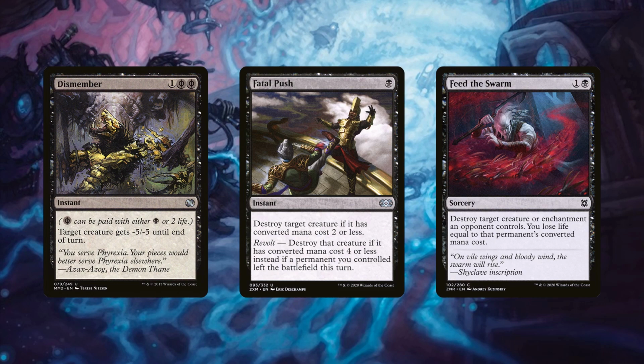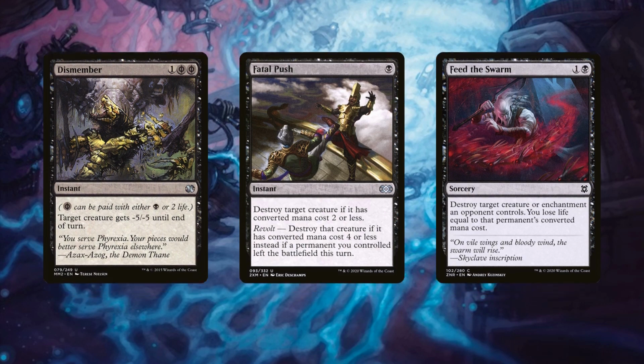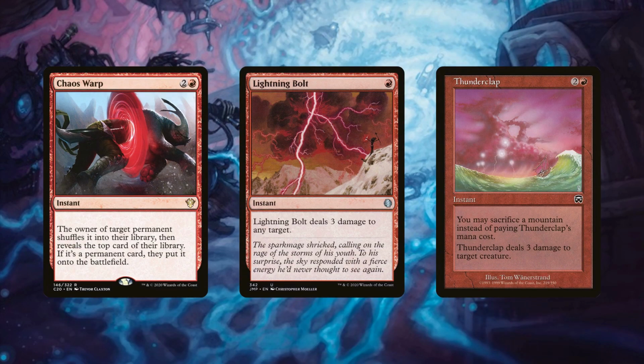Fatal Push requires some kind of sacrifice synergy, like Gitrog or Yawgmoth. Feed the Swarm also only sees play in 1 and 2-color decks. However, it does provide enchantment removal in black. Chaos Warp sees play in controlling red decks that have access to 2 or less colors. Lightning Bolt and Thunderclap also serve as cheap creature removal in low-color decks.